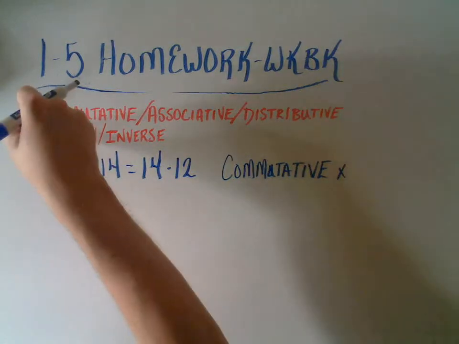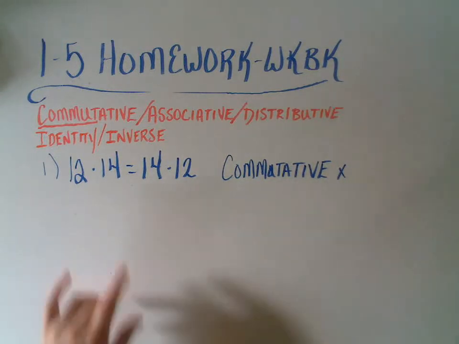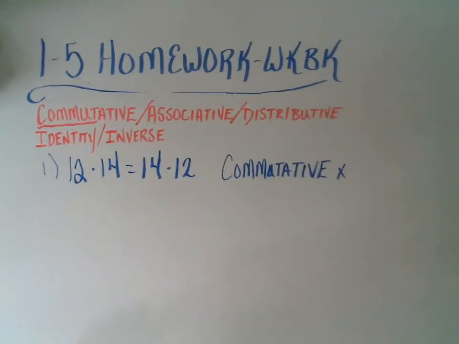Remember, as we talked about in class today, look at the root there. C-O-M-M-U-T. Looks like the word commute, kind of. Think about your parents' commute to work. They might travel the same number of miles, but they're going to work and then back from work, different directions, but still covering the same mileage. All right, same thing here. I'm doing the problem in a different way, but I'm still getting the same answer when I multiply it. So that's the commutative property of multiplication.